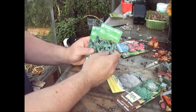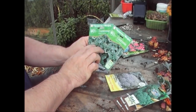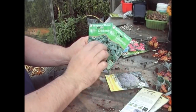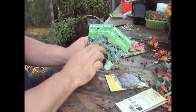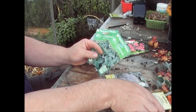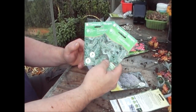However, I've got another few varieties here. Now this one, Calabrese Fiesta F1, I have grown this one in the past. It's not quite as good as this one, but again it's an F1 hybrid and it's quite good. I've not grown this for a few years, so I thought I'd grow it again. This one tends to be a little bit more leafy and slightly shorter than the Samsung one, but again it's a good variety, and I'll see how I go with the first batch of these, and then what I possibly might do is grow some of these as a second batch. Obviously I've got 50 seeds there, so that's going to do 2 batches if you like, and I'll probably grow a few more than 50, so I've got some spares, so that might do 1, 2 or possibly 1.5 batches. So obviously I'll do the other batches with this. So that's the second variety. That comes from Thompson and Morgan.